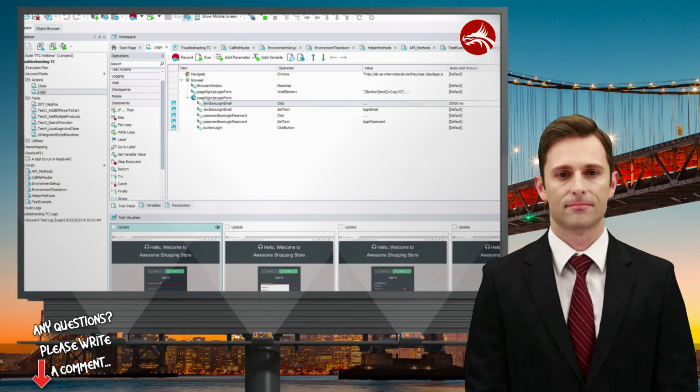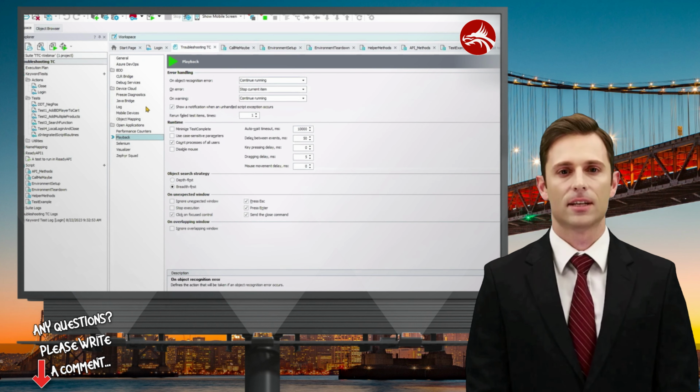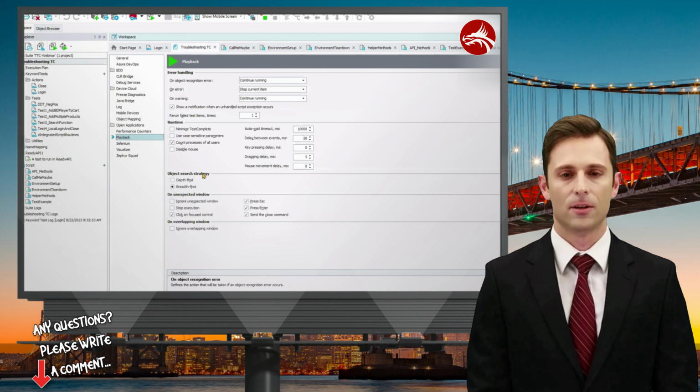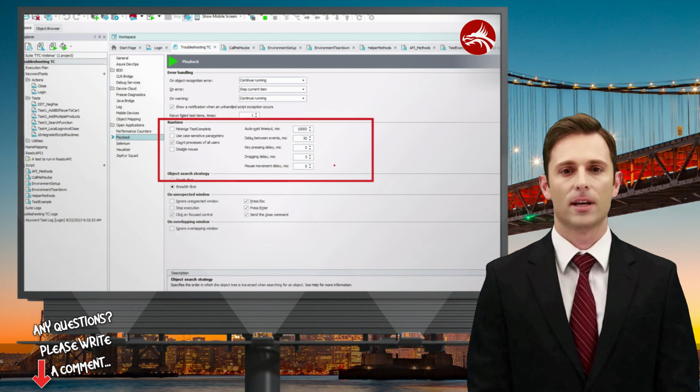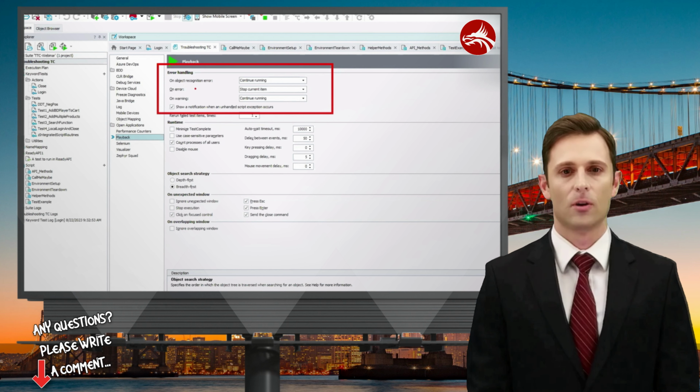Furthermore, the significance of time being configured in the project options should also be highlighted. To reiterate, it's valuable to have a strong grasp of these nuances. Navigating to the Tools section and selecting Current Project Properties unveils a comprehensive menu. Within the Playback category, playback sessions are at your disposal. These sections are pivotal, offering valuable insights and options to explore. The runtime sessions here show the timeout values but also error handling. The very starting point of error handling takes place when there is an error, an object recognition error.